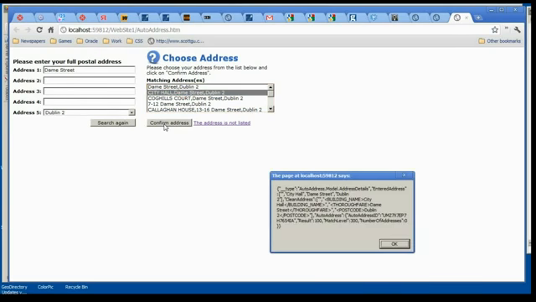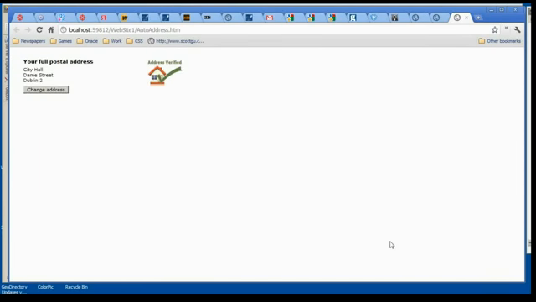Let's confirm that. And here we go, and this is the alert that we put in earlier, and this is the type of information that you can get back. So you've got your entered address, City Hall, Dame Street, and you've got a clean address, which is what we've matched it to, City Hall, Dame Street. We've got an AutoAddress ID, results, match levels, number of addresses, all manner of interesting things. To see how exactly you can use all of that information, you're going to have to come back for the next tutorial.